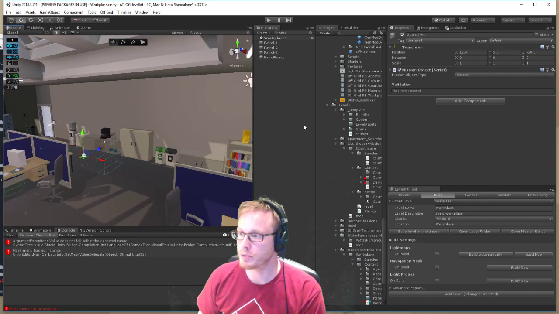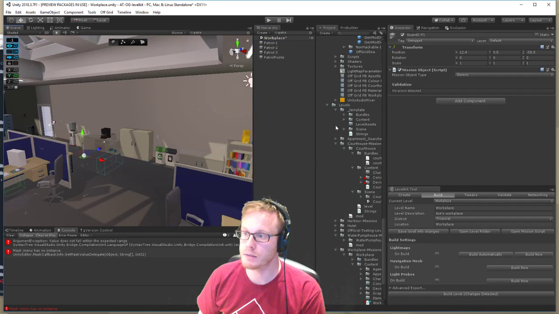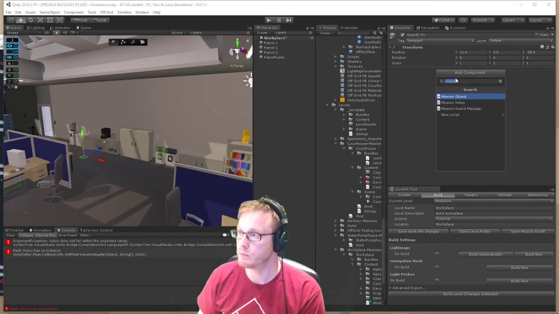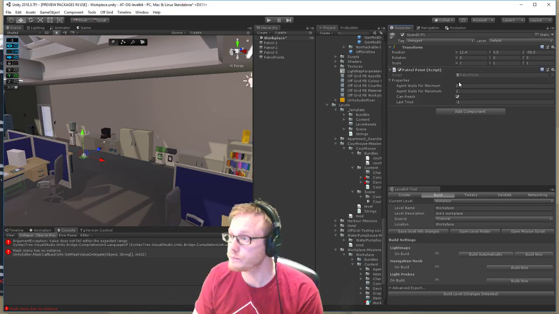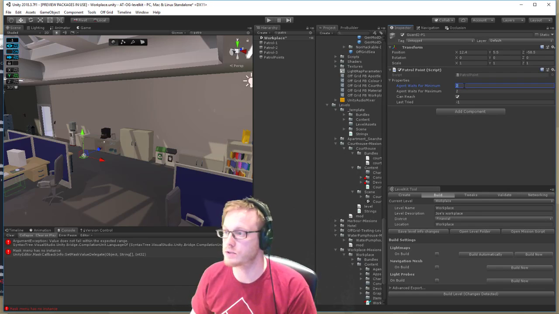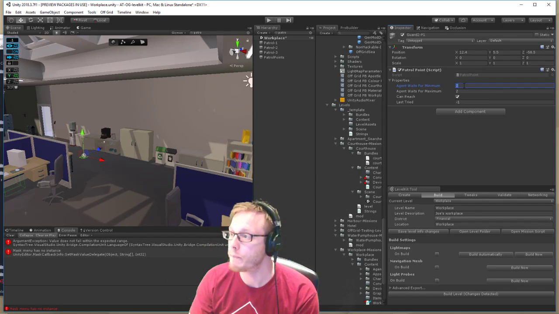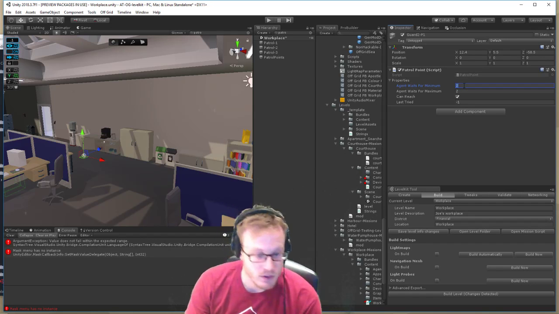Right, so we've got patrol points we're making. They don't need a mission object, they need a patrol point script. So we're going to remove that component, and add a patrol component. On this we can set how long the agent is going to wait at that spot. It can be randomized or it can be a certain amount.